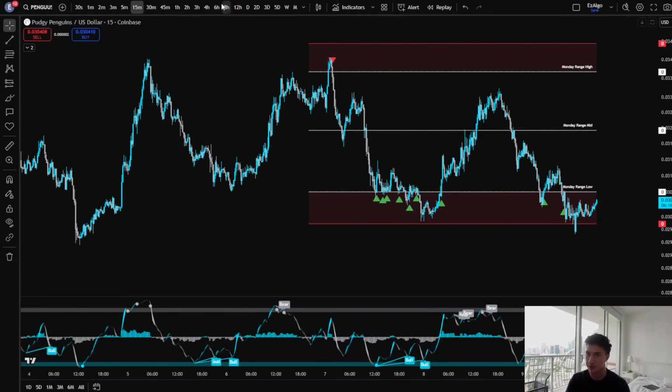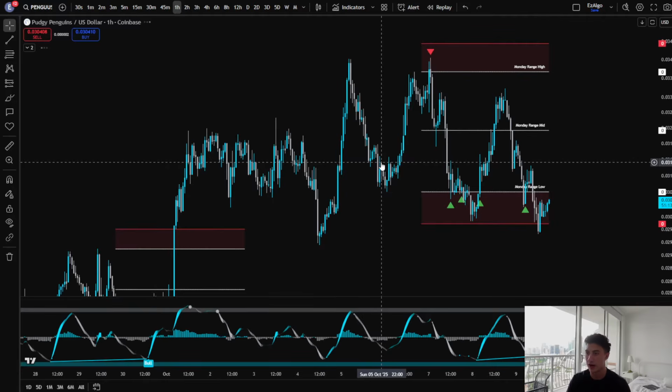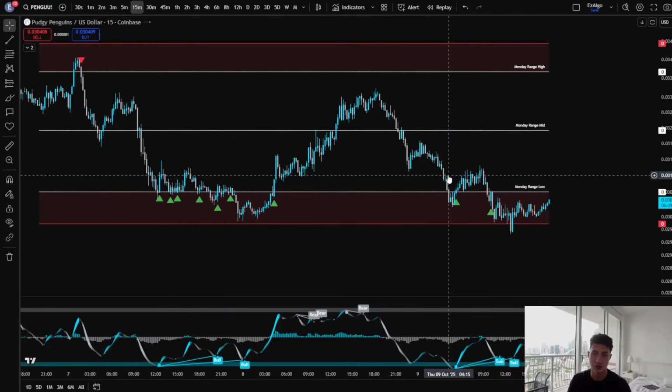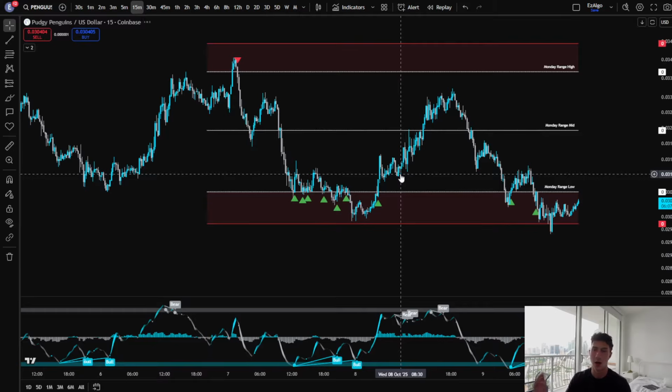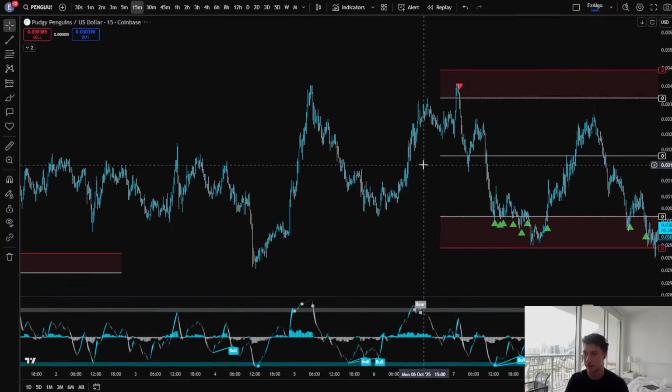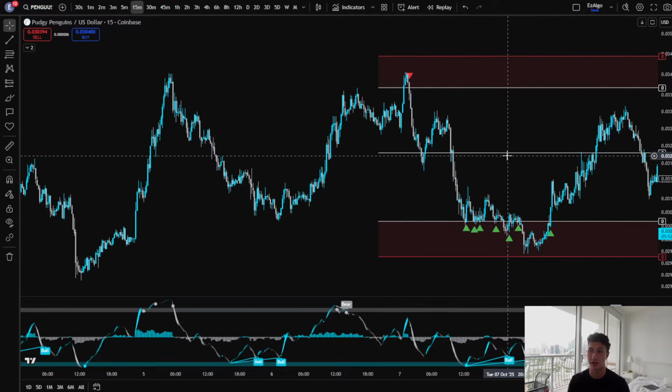Also, guys, this indicator works best across the 15-minute to 1-hour time frame. I prefer the 15-minute, but that's just me. You guys can use a 30-minute, 1-hour time frame as well. I wouldn't go past a 1-hour time frame. Taking a look at Pengu here, we can see that the market is ranging. So I'm okay with taking longs or shorts if the confluences are there.